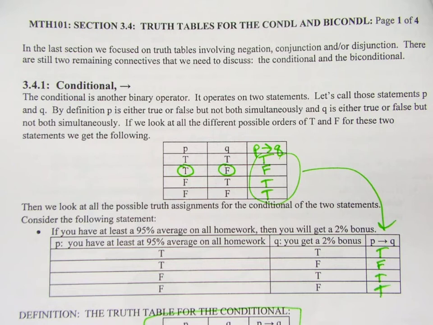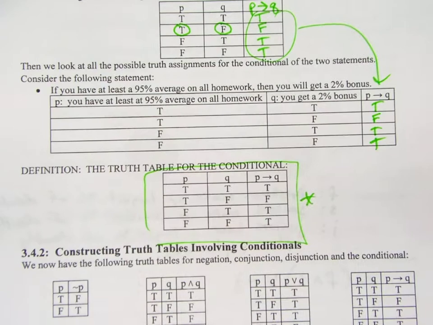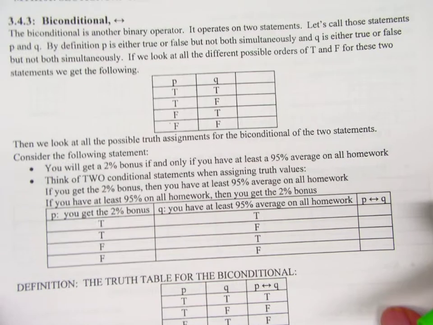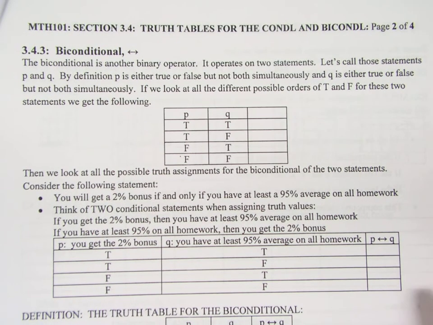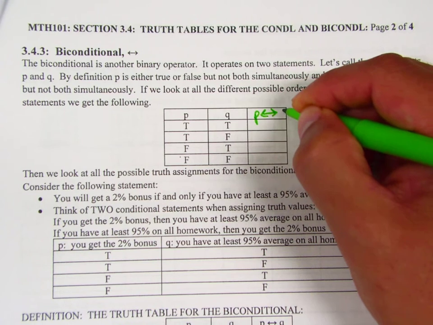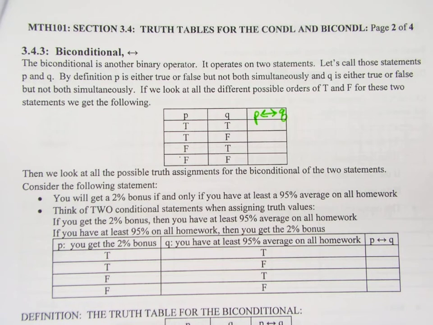Now, we'll fill this in later. We'll come back to example 1. Let's go to the second one, which is now the biconditional. Same scenario, but now we're connecting things with an if and only if. I will bring donuts tomorrow if and only if everyone gets an A on the quiz today. Or I could say it the other way: if everyone gets an A on the quiz today, if and only if I bring donuts tomorrow.